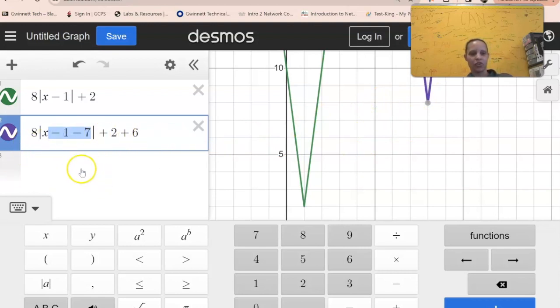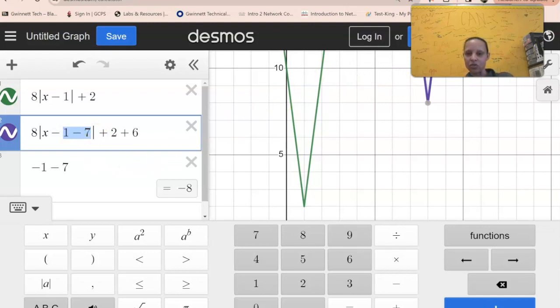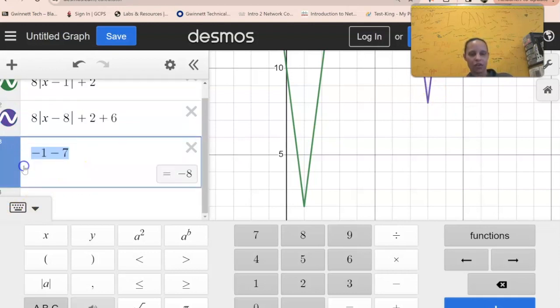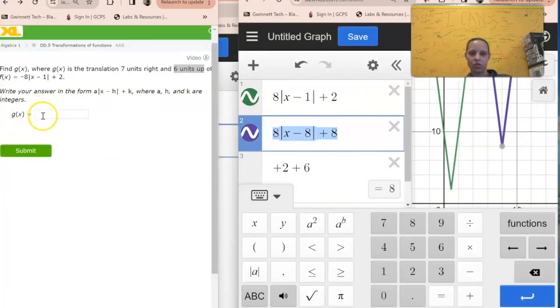So if you don't trust your work, you can copy it and paste it, and it's going to give you an answer. And what you want to do is when you change this answer, I'm going to change this to a -8. Make sure this graph does not move. See, it didn't move. So I know that my calculation's right. I'm going to put this on the outside here for it to simplify it, or you can do it in your head, 8. So I'm going to change that to 8. And again, watch here. That should not move. If it did not move, I know I simplified it right. If it moves, I know I've made a mistake in my simplification. So that's how you can use your calculator.